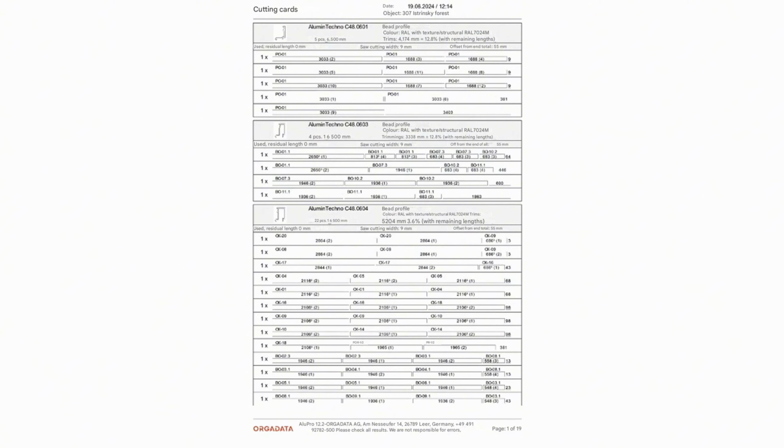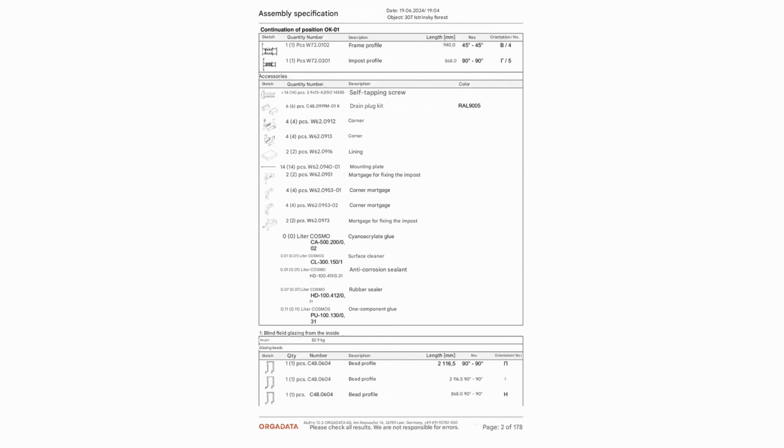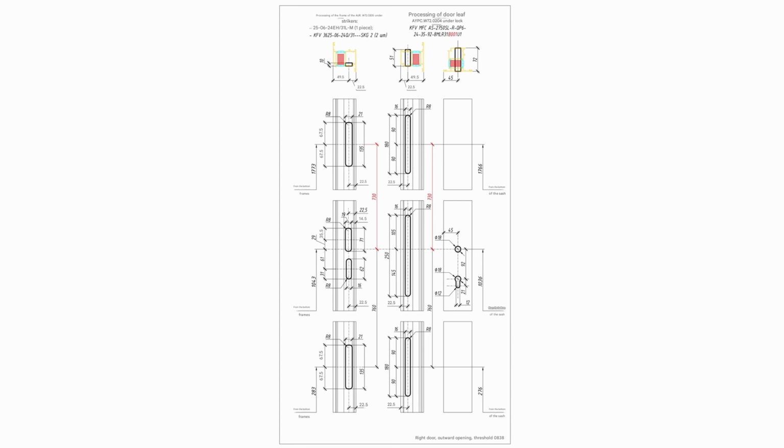And then, from this program, cutting optimization for the workshop, how to cut, and the assembly specification, how to assemble everything. You can even export files to send certain operations, like milling, directly to a CNC machine. In other words, this program offers a lot of different capabilities. We only export the KMD from this program, that is, how to assemble for frame products.